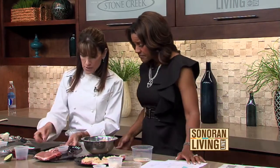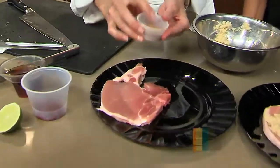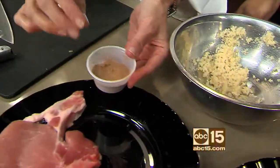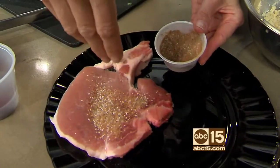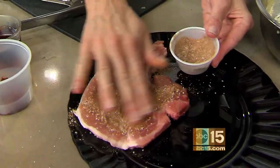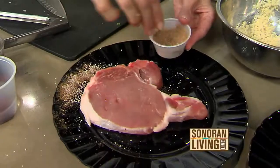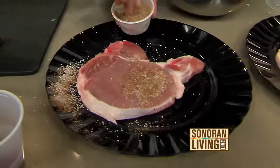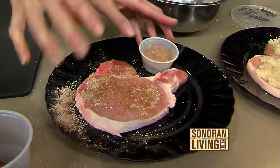This guy right over here is going to get a little bit of seasoning instead. So this is a combination of cinnamon, cumin, some smoked paprika, kosher salt, and some garlic powder. So what we'll do with him, I guess I just personified it, is we're just going to give it a nice little rub of our seasoning. Okay, and what I have in this. Do you have to do this way ahead? No, you actually can do it right before. And what I like to do is make sure that my meat is down to room temperature when I go to cook it. Okay. Oh, that smells really good.